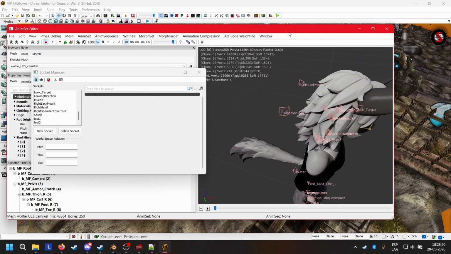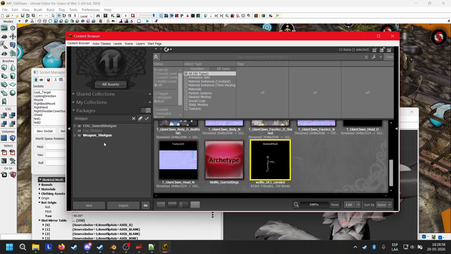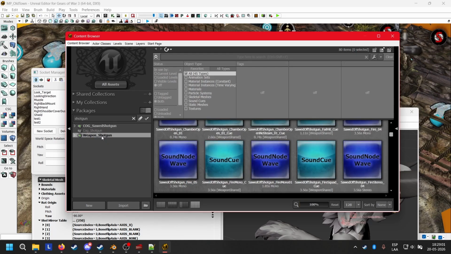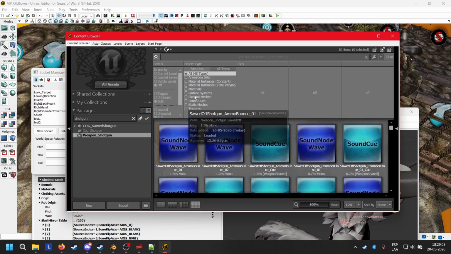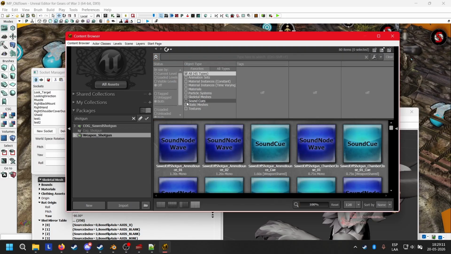So you can go on the content browser and just type in, for example, we wanted the shotgun. You can go here, go weapon shotgun, and we want skeletal meshes. Maybe static mesh.